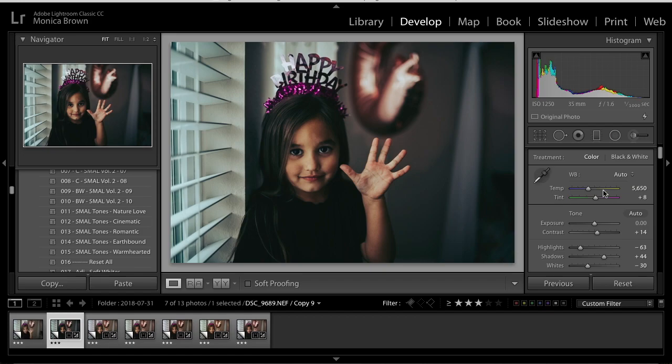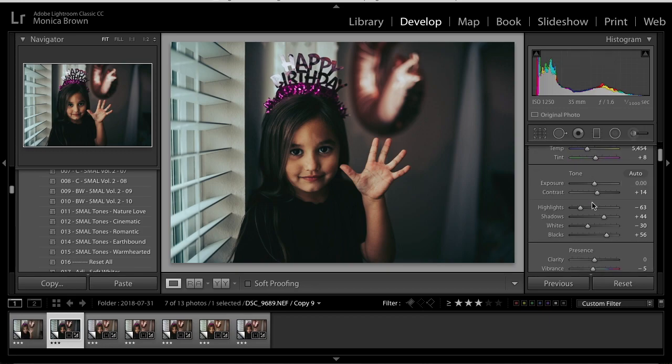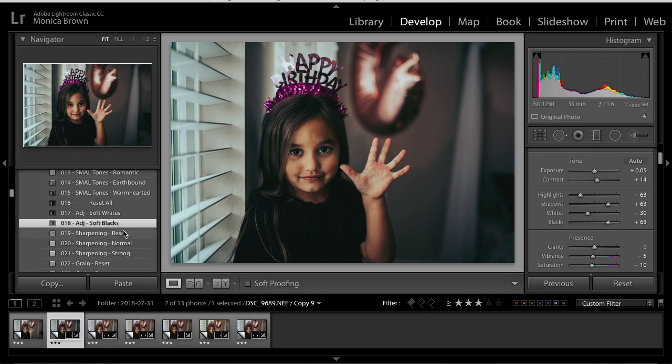On the other ones, I auto corrected the white balance. It's still a little warm, and I came down just a tiny bit. We definitely need to open up these shadows a little bit so we can see more of her. It's darker than I would prefer. I'm going to make more adjustments over here. I've been doing soft blacks just because I like the way that looks, although this particular preset is operating a little bit differently.